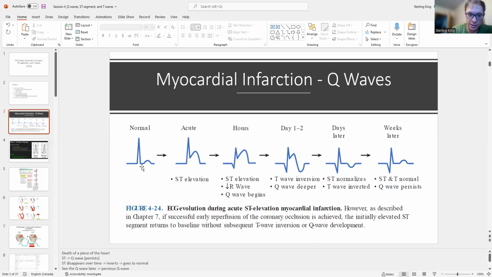The other thing that is important from this picture, there's quite a bit in here, is this T wave. We see this T wave going up, and here it goes biphasic. So around day 1, 2, it goes up and then down. And then it gets inverted days later, and a week later, it's back to normal. The thing about the T waves is that they're so non-specific. They are seen in so many different conditions, and each one seems to overlap with the other. That's why you don't start with the T waves. I would start by looking for the ST elevation, then the Q wave, then any T wave changes. You're not starting with T waves. It'll be very confusing if you do.